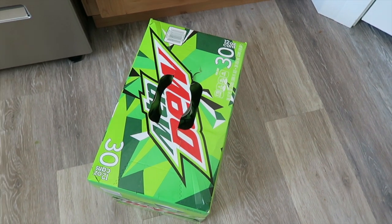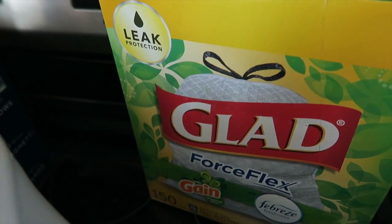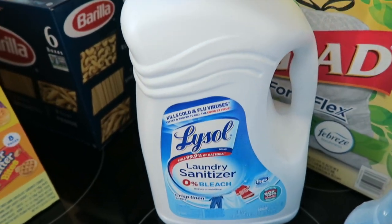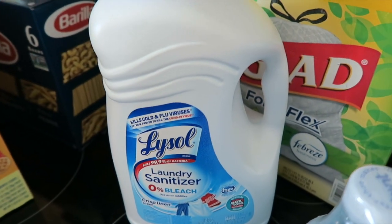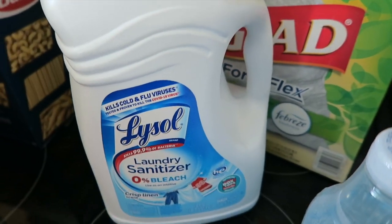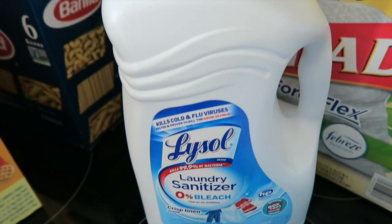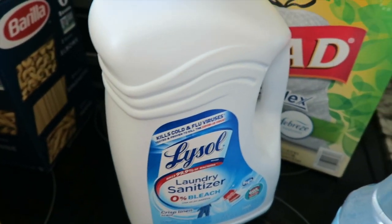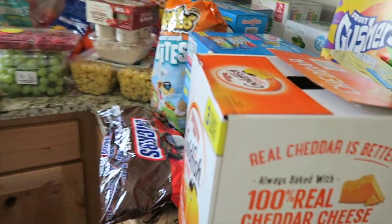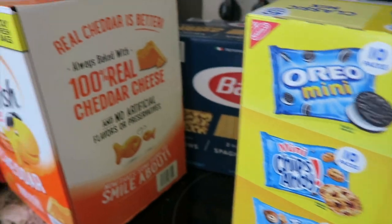Kenny has a big thing of that — he usually takes some for work. We were low on trash bags so we grabbed some of those, as well as this Lysol laundry sanitizer. I felt really disgusting knowing I wasn't already buying it, but you can get this huge thing — 150 fluid ounces for I think like $12 at our Sam's — so it's a lot cheaper and you get a lot more. I guess that's why you go to Sam's or Costco.